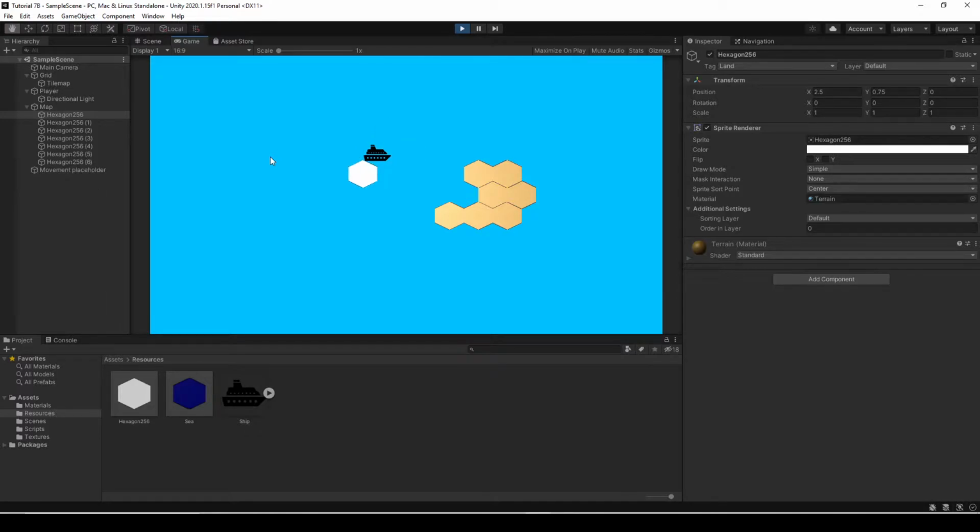Okay, this we did in the last tutorial. But this is a limitation, because if I go on the land with the ship, I can move freely the same. There is no stop, there is no block.